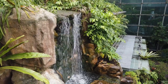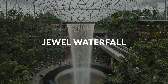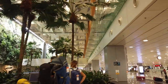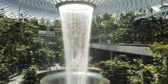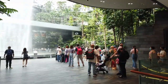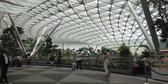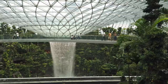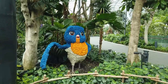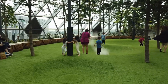Another free favourite is the waterfall at Jewel. Even if you only have a four-hour transit in Singapore, I recommend coming out of the transit area to visit this 40-metre-high indoor waterfall surrounded by over 200 plants and trees. There's no fee to access the waterfall or the relaxing green seating areas around it. Check out the canopy park level at the top for a less crowded view. You can pay a few dollars to access the bridge or attractions around it — worth it if you're looking to tire the kids out before the next flight.